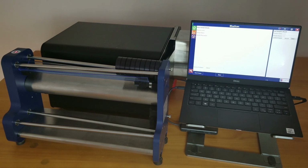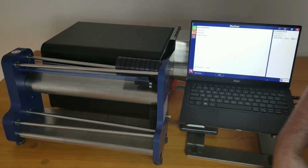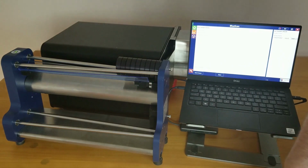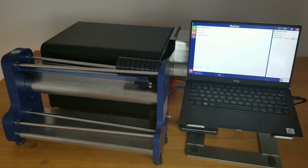Since all of my tags are already programmed, all I have to do is unpause the autosampler, with an easy-to-reach button here on top of the unit, which will begin feeding the cups onto the Phoenix Sideloader sample rail.